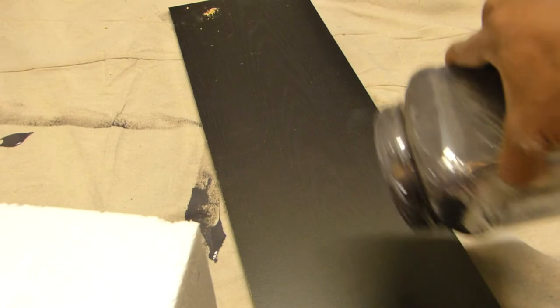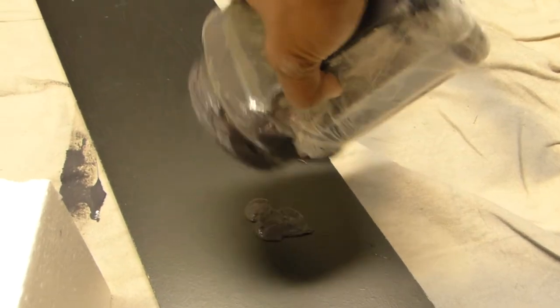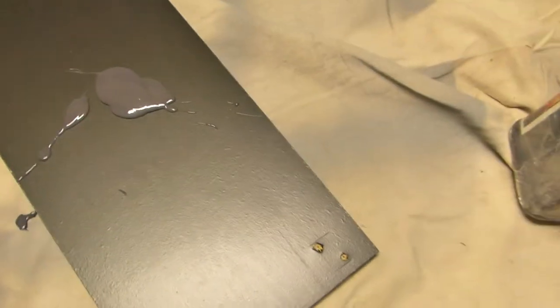All right, so let's coat these real fast. We'll put a little here. We'll put a little on top of here like so on our styrofoam. Rollers don't make a difference, some people will try to tell you. And also, look at the color of this.